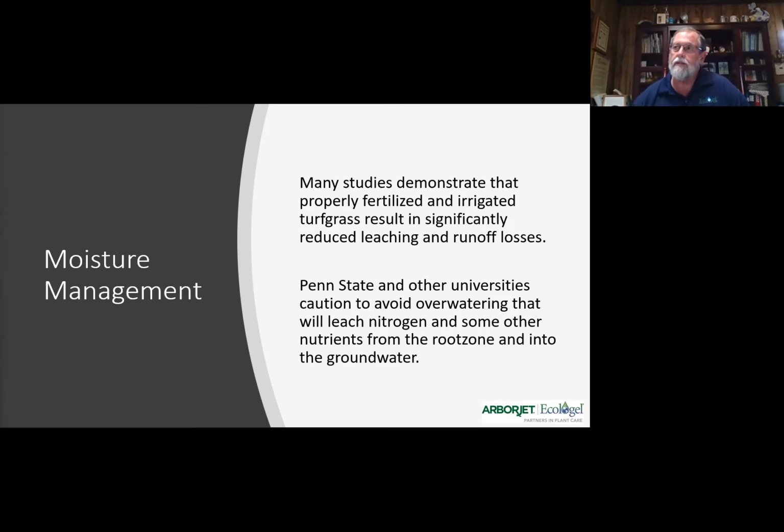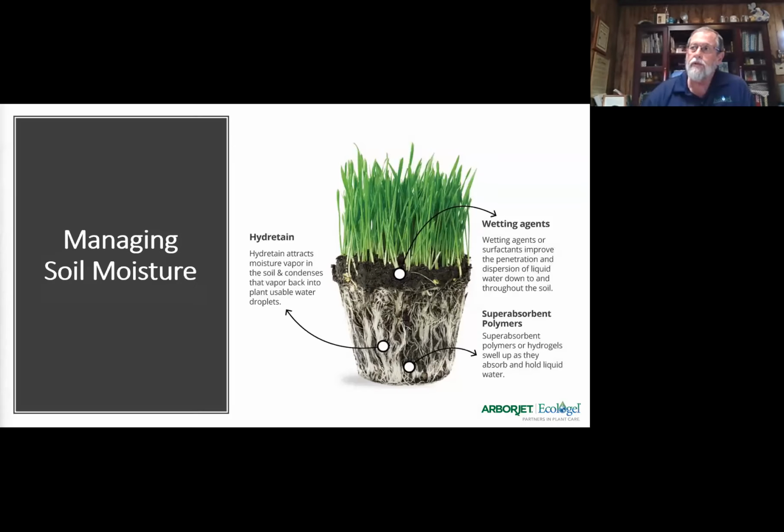And there's lots of products that can help with managing soil moisture. You know, most people are familiar with wetting agents or surfactants that allow moisture to move into the soil, disperse through the soil, and even move through the soil, and they're used heavily throughout the turf industry. You've got super absorbent polymers, which are more difficult to use. They're crystals that absorb moisture and expand and hold the moisture like a sponge, but it's very difficult to get them into established turf areas.